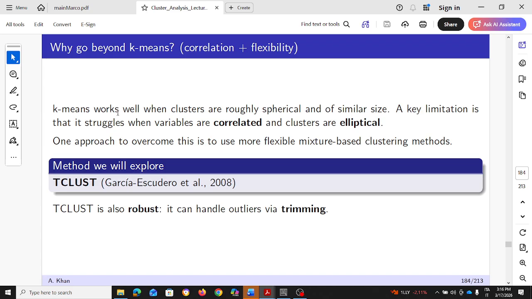And why is this the case? Because k-means just works with clusters that are roughly spherical, and it struggles when we have correlated data. So in this case, this data is correlated. That's why the clusters are not a sphere now, but are kind of moving like this. Okay, and k-means struggles here. So then we have Gaussian mixture models to also take correlated data into account.